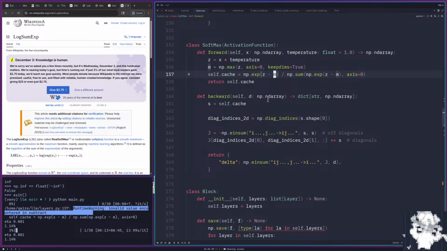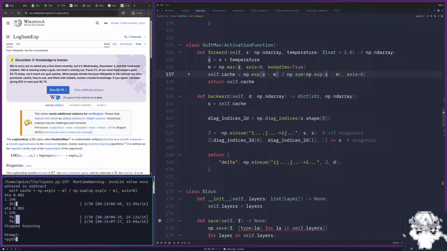Invalid value encountered in subtract. Why is it invalid? I guess because the max is going to be not one of the negative infinities. So M is not going to have an infinity. Z is the one that will have some negative infinities. But what's up with that?